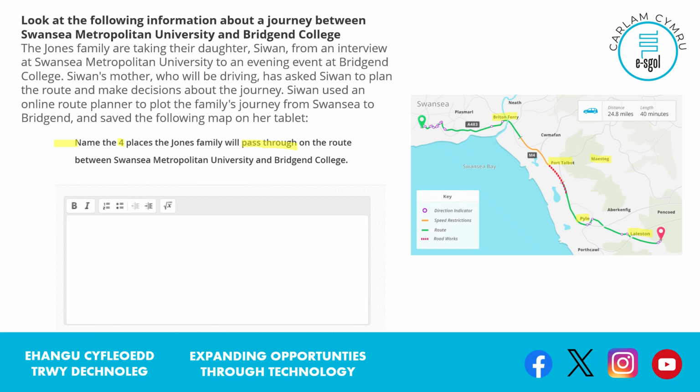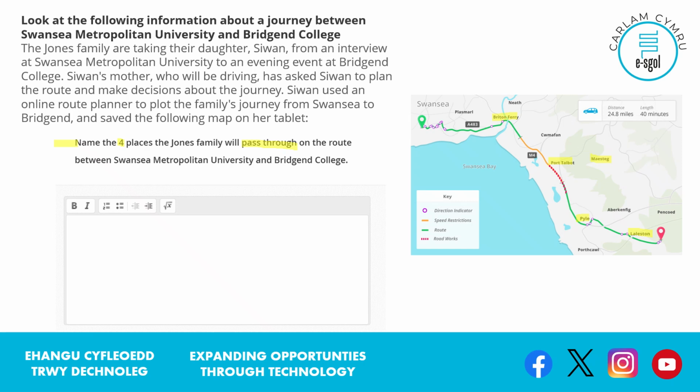Now, what's incredibly important to do is to type these into the box, but also to type it directly as you've seen it. Briton Ferry has got a capital B for the Briton, and it's got a capital F for the Ferry because it is two words. So write it as it is displayed on the piece of information. Exactly the same for Port Talbot. It's two words with a capital P for Port and separate word capital T for Talbot.